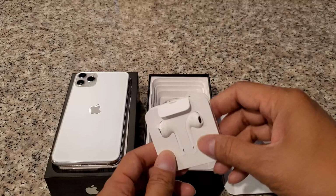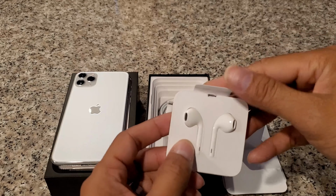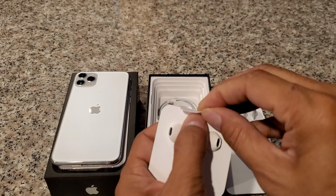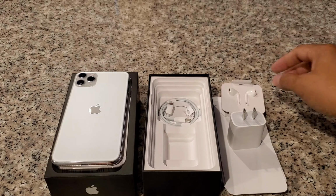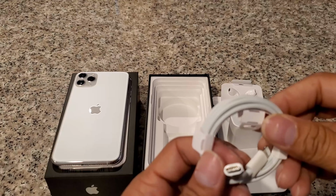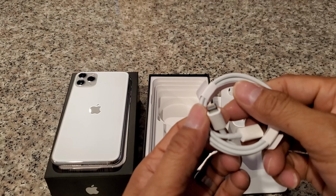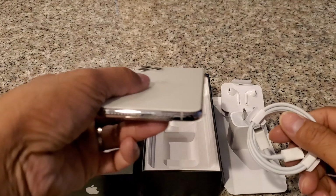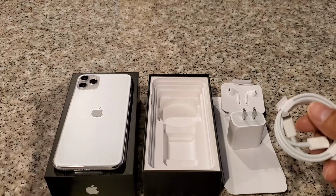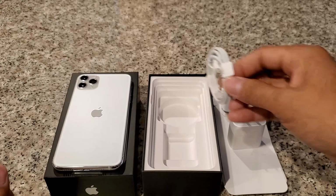And we have the earpods, lightning connector earpods. It's the same as the last year one and the one before that. Put that aside, and here's the charging cable. Yep, it is USB Type-C and the lightning connector to go to the phone. Yeah, they still use the lightning connector for the actual phone. I don't know why they don't just go with USB Type-C all the way, but I guess it's Apple.